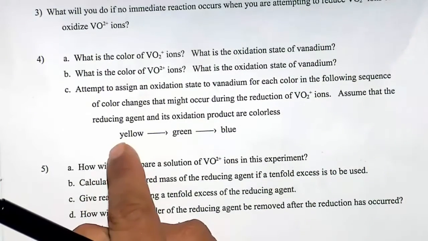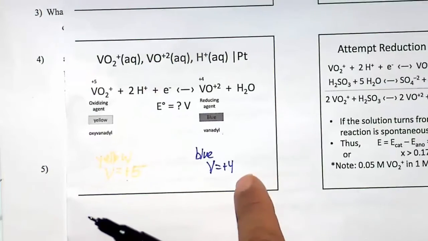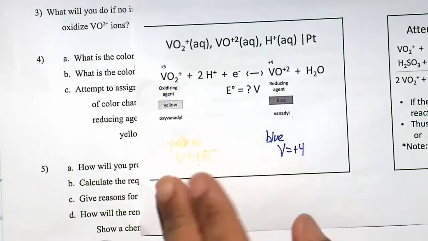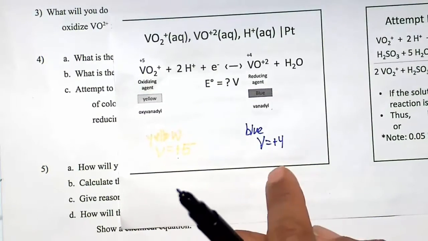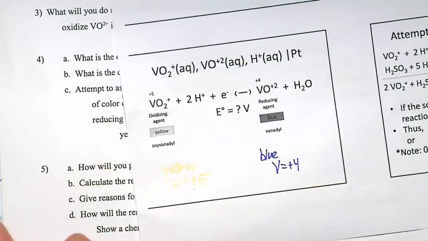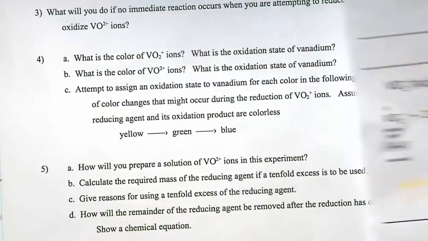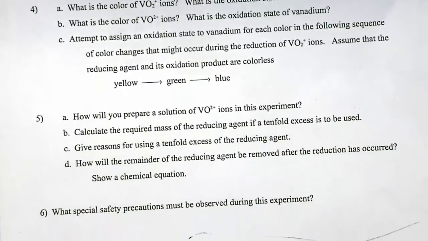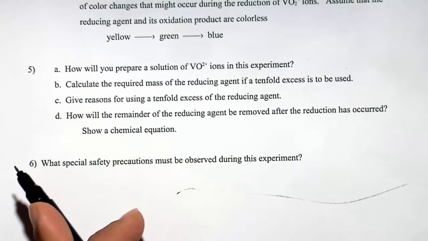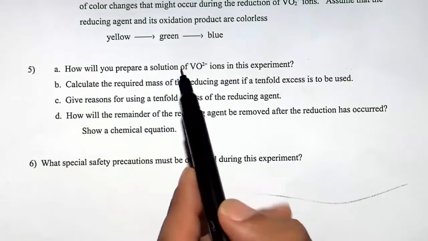We should know what the yellow oxidation state is. We should know what the blue oxidation state is. The combination means you have a little bit of the +5 and +4. We usually want to switch it from one color to the other through heat. And this last stuff here is stuff that you can get from the protocol.